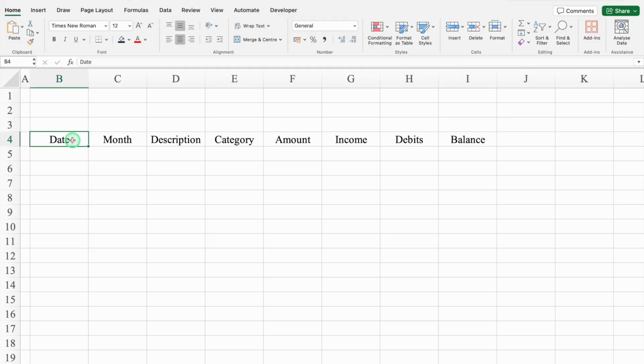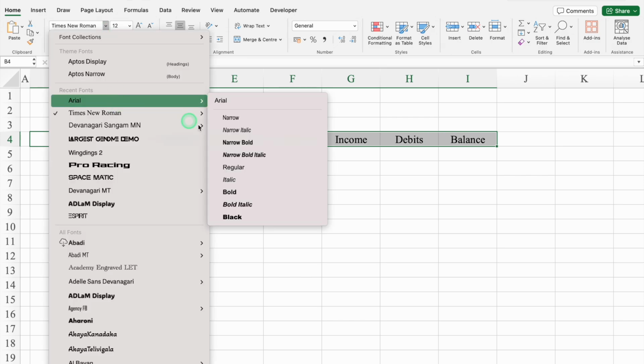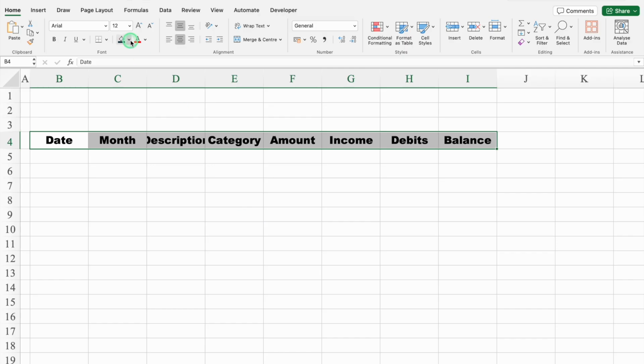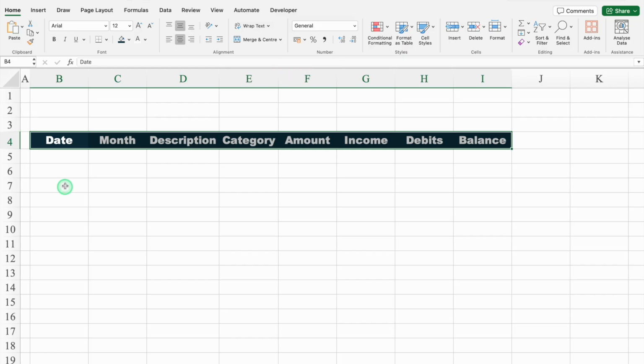We'll click on date. We'll press Shift Control right arrow key and we'll change the font style. We'll keep it as Arial Black. We'll change the cell color and we'll change the font color. We'll adjust the column size. We'll click just under date and we'll insert a few dates. We'll select the whole column.